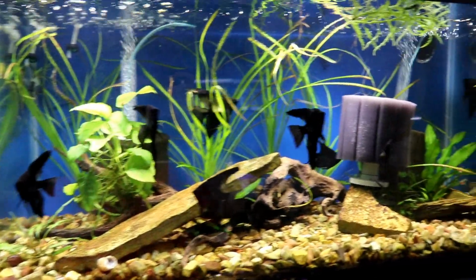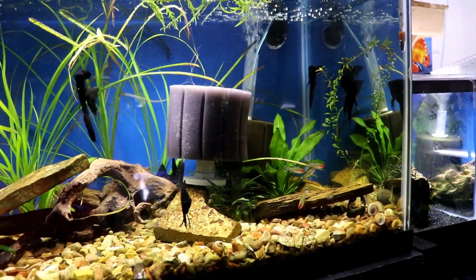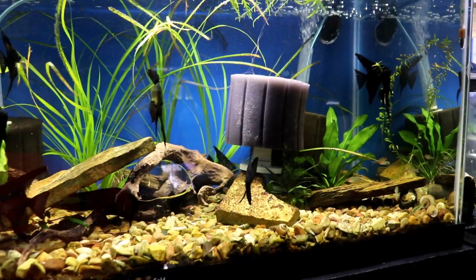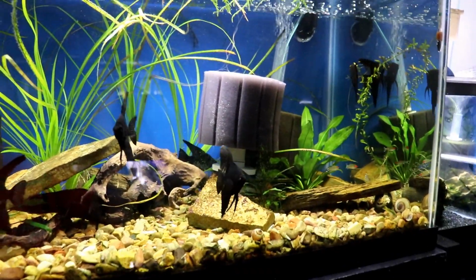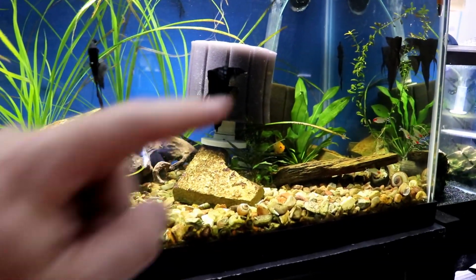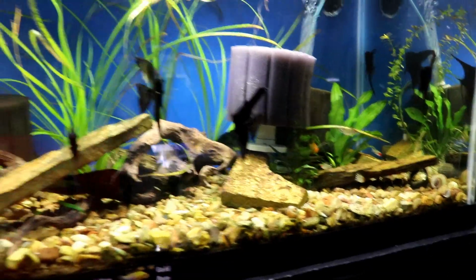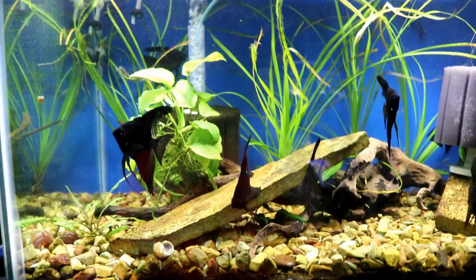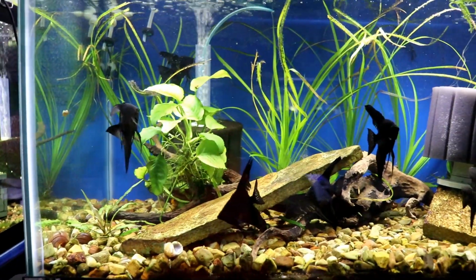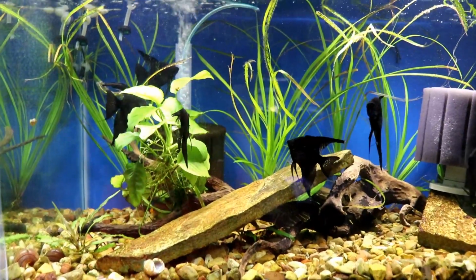Next tank here, this is a 40-gallon breeder. You'll notice in a lot of my 40 gallons there's a sponge like this one that's not connected. I do that a lot because it makes it really easy whenever I want to start a new tank. I'll just take one of the old sponges and swap these out and then put the old sponge into the new aquarium, and it's completely cycled and ready to go. I'm working on getting another 12 10-gallon tanks set up, so I need more sponges, so I'm just kind of preparing.